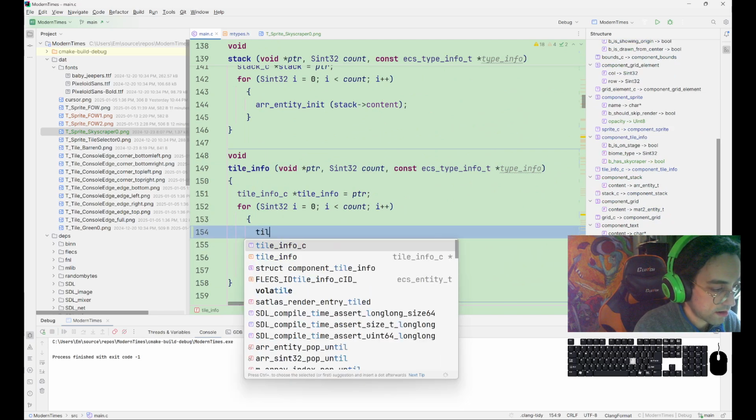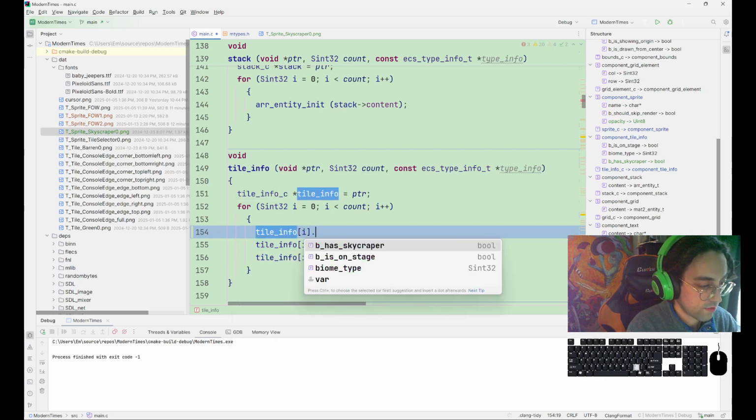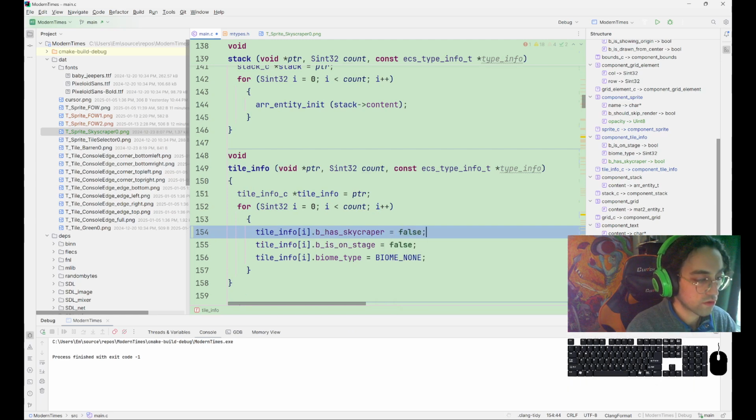Oh, I think just make sure that first of all in the constructor we set this to false just to be safe.